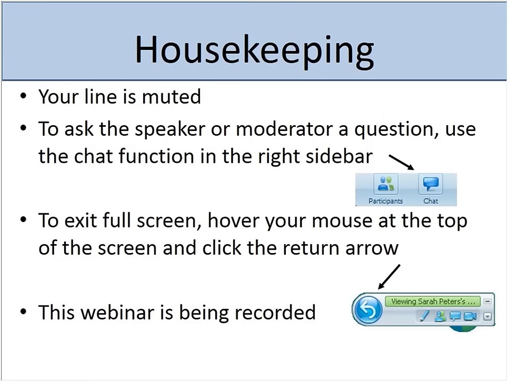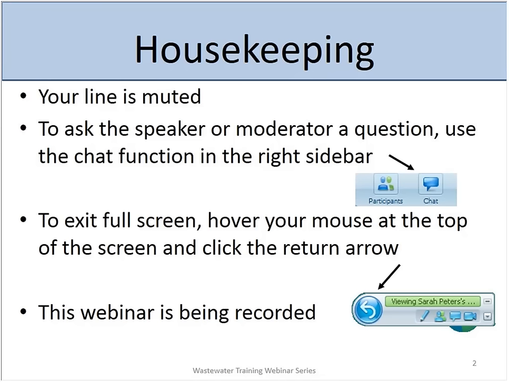But before we get into the meat of the training, I just wanted to give you, for those of you that are calling in, some tips on using the system if it's your first time. It can be a little confusing. Your line is muted, so we can't hear you, but the idea is that you can hear us as we move through the slides and chat about them. To communicate with me, or to pose a question for the group or to Jim, you can use the chat function. As Jim is presenting today, I'll be keeping an eye on the questions that come in via chat.